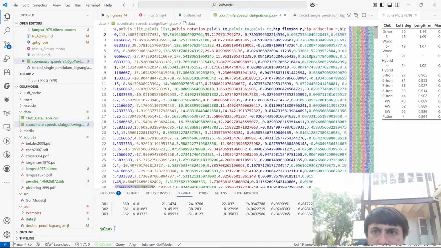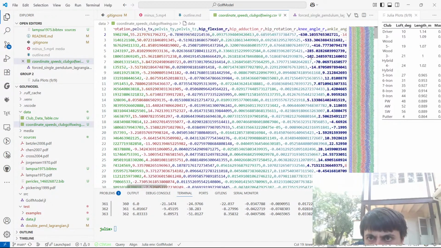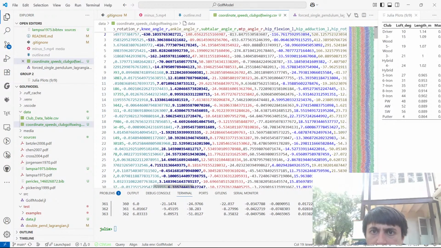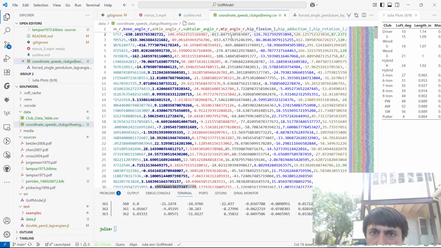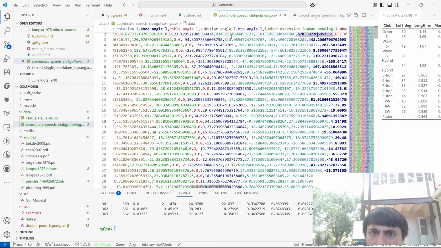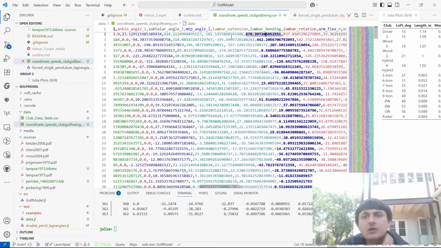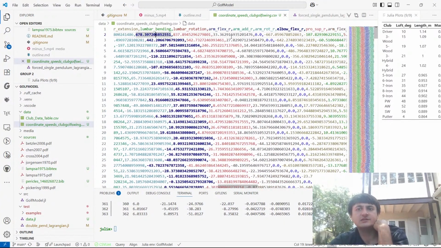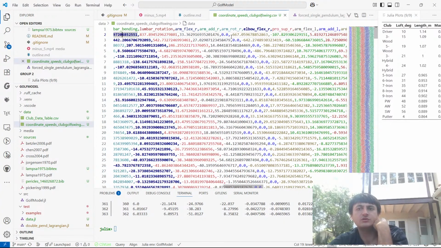So I think, let's see, we probably want to use the left shoulder. So ankle R, knee, ankle, subtalar ankle, arm flex, elbow flex, pro sup. Let's just ask it.